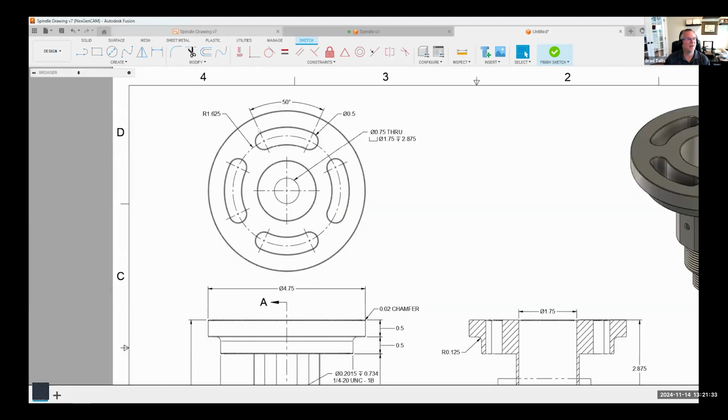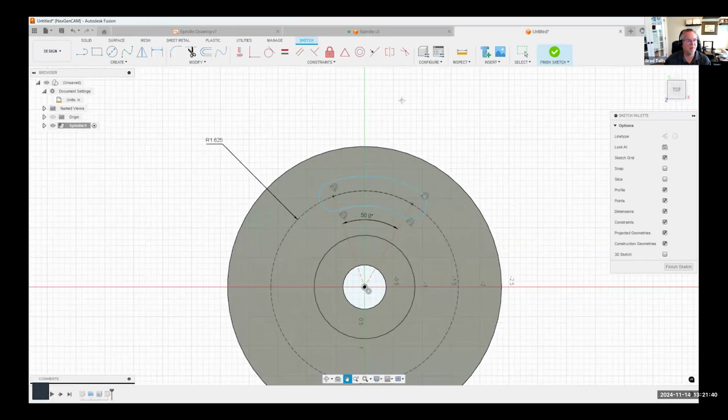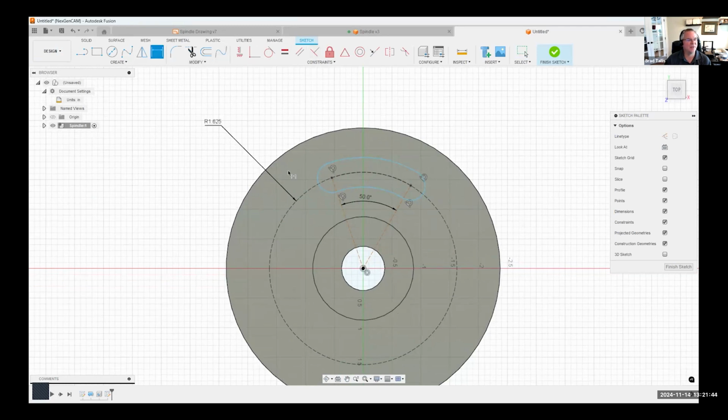But we want it to be perfectly horizontal. So how could I do this? There's a couple different ways. I could come in here and throw a dimension from here, but I need a vertical line. I need this to be basically half of what that distance is. So I would have to create another construction line like so, that's straight up and down. And I could say from here to here, I'll place that dimension, and I'm going to click on this existing dimension and it's referencing that 50-degree dimension. And I could say divided by 2 and watch what happens. It's kind of cool, actually, I think.